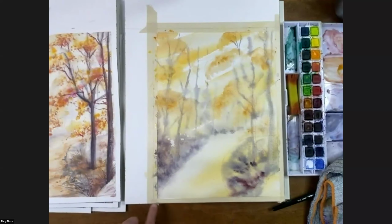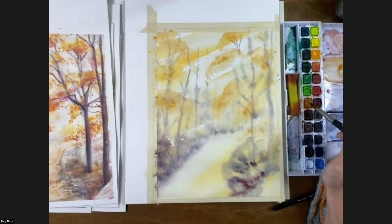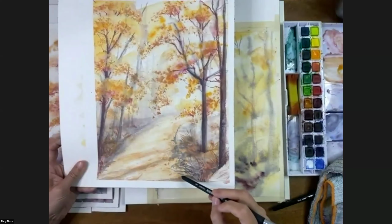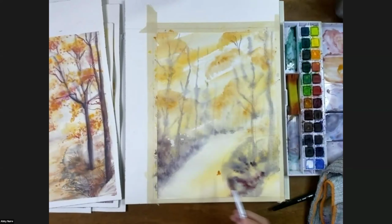Okay, so before I add a little bit more color up there, I'm going to come down to my path, which should still be wet for you. And I'm going to use some burnt yellow. I'm going to start shading this just a little bit right around here and right along this area. Pull some color across.